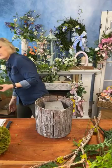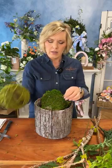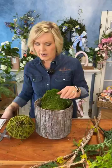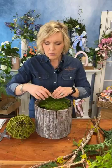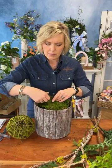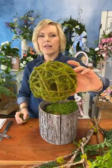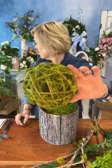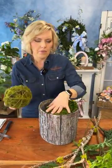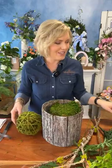This is one thing that if you use green sheet moss, and with this orb, these would be fadeable. If you put this outside, it would be a possibility and very likely that these things will fade in sunlight. This mossy orb is a faux moss and a natural moss combined. I don't know if you can tell. 2 kinds of moss, real moss and artificial moss. So I just suspect they could fade. But she's calling it a porch pot, so maybe a protected porch pot is more or less what you want to do. So we're going to insert this a little bit later.